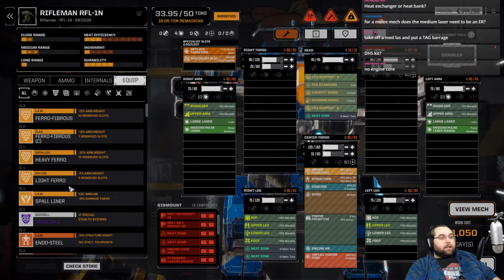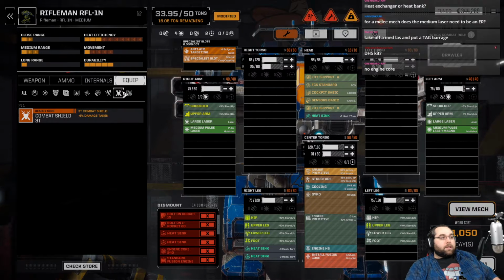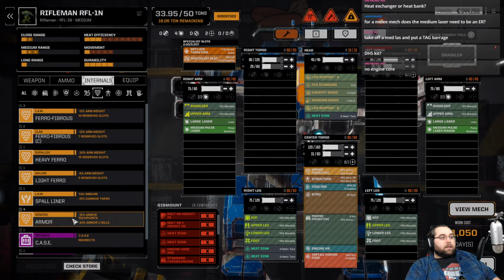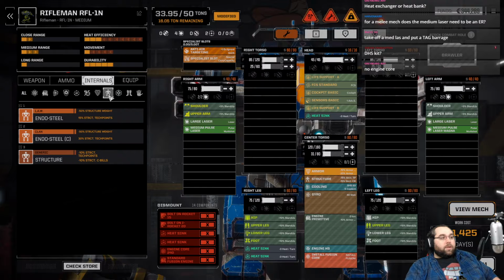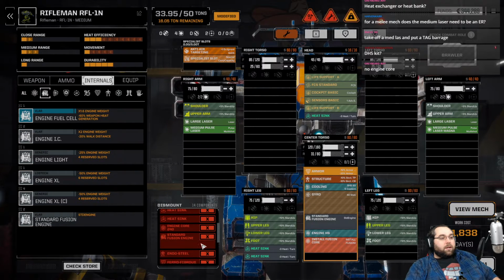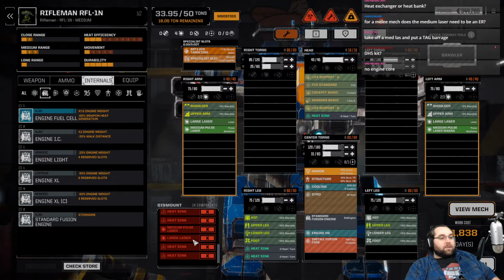Like, it did well, and it did it cheaply, which I suppose is one of the highest praises that I can give a mech, is you did your job well and cheaply. Which it did. For low, low prices. Standard fusion engine, standard structure, I think. Oh no, we had Pharaoh and Endo. Okay, so a little less cheap than I imagined it was.